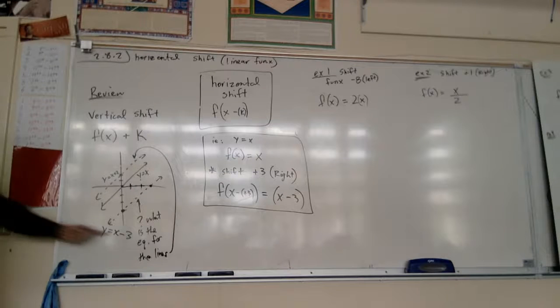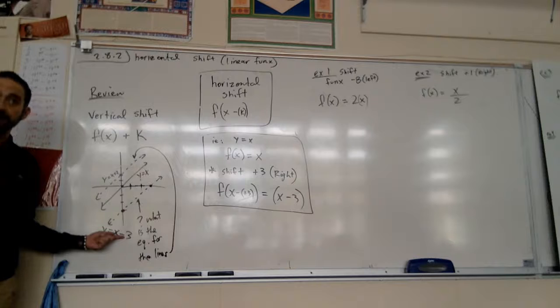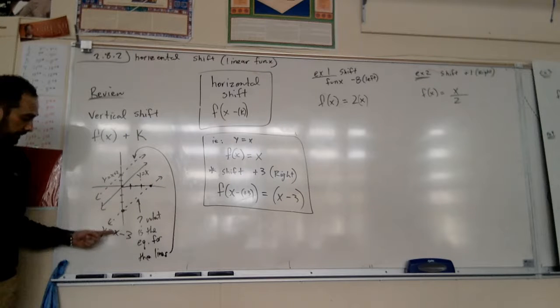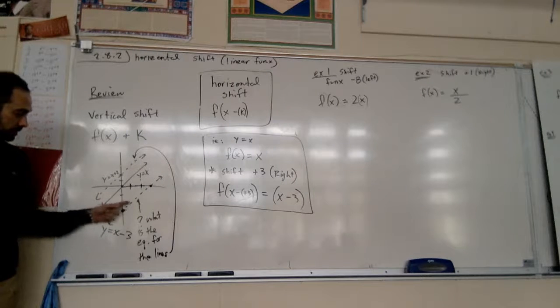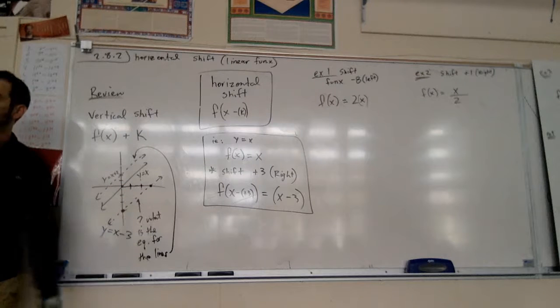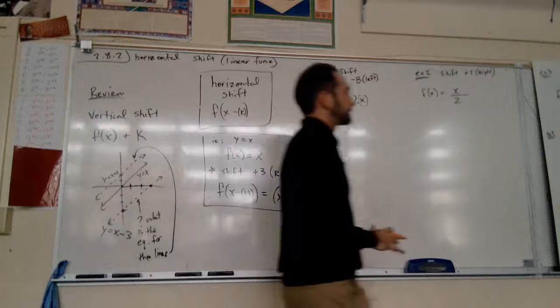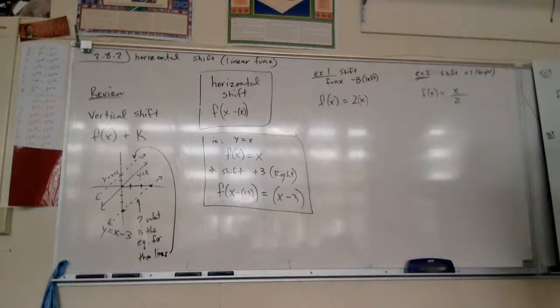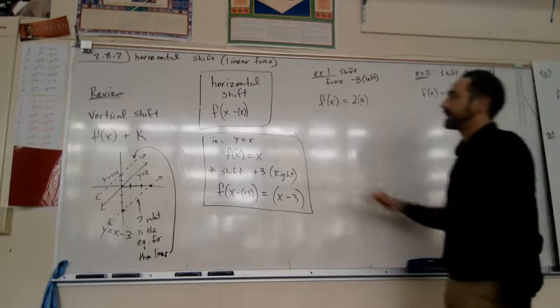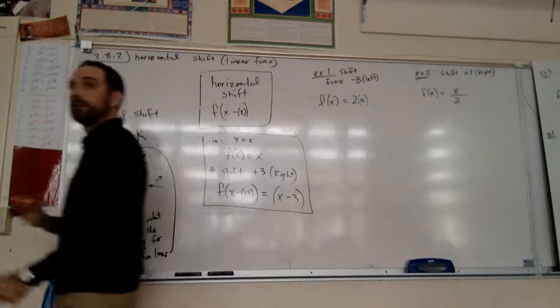Now, if you look at this, this is our y-intercept, -3. The slope is 1 over 1. It's a 45-degree angle if it's 1 over 1. All right. Thumbs up, sideways, down for yesterday. How do we feel about it? Pretty good. Now, today is different. Today is a horizontal shift.